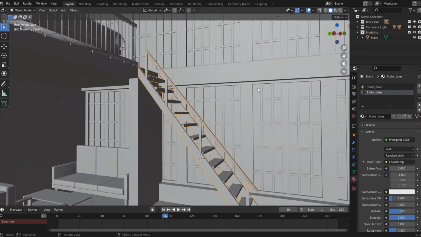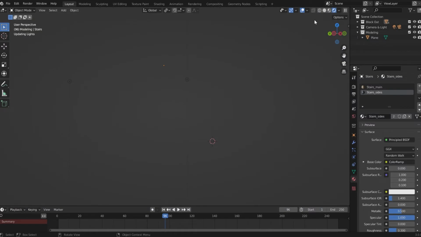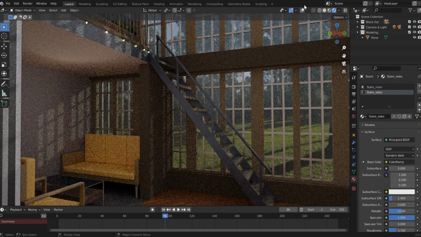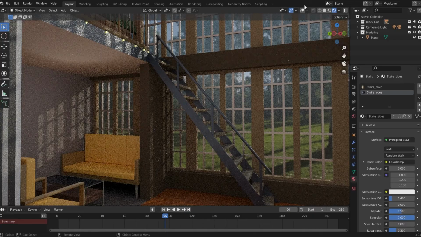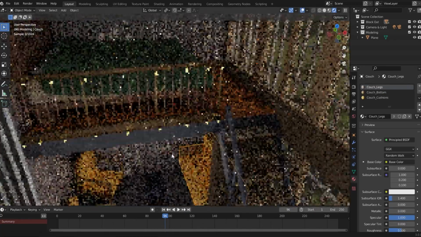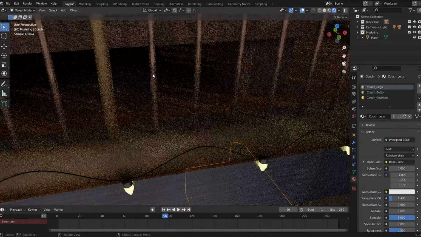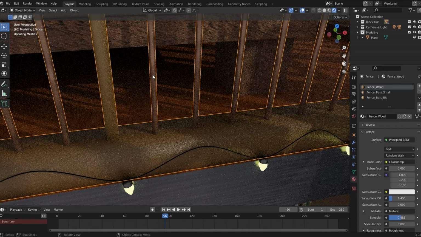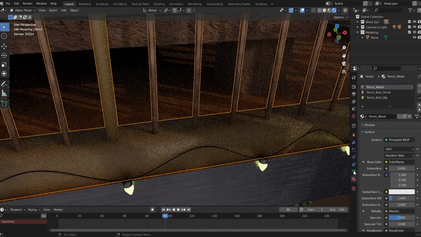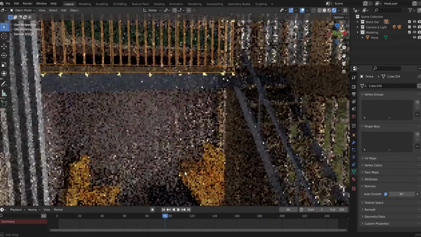Now let's go back to material output. This looks much better. So I noticed earlier that the bars of this fence are not smooth. So let's choose the fence, shade smooth, and also enable auto smooth here, like this.